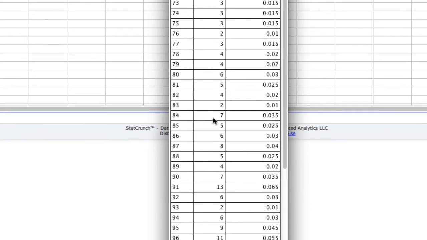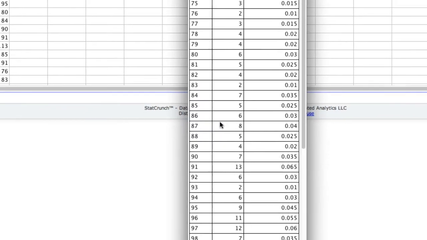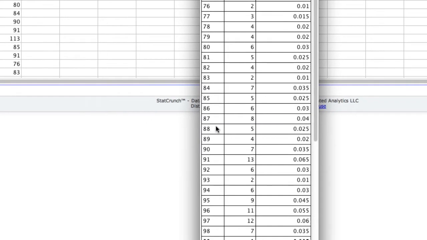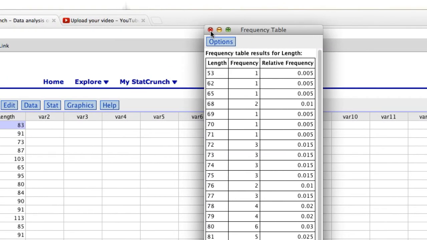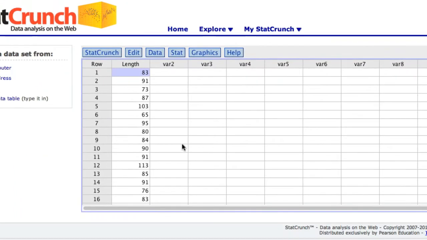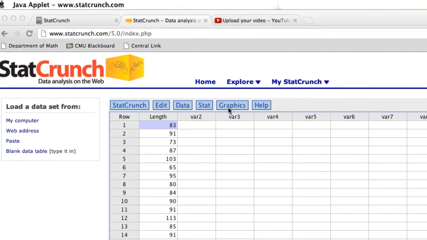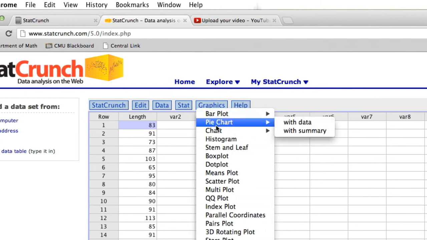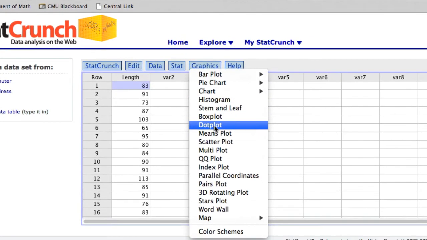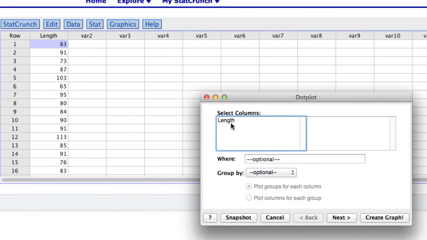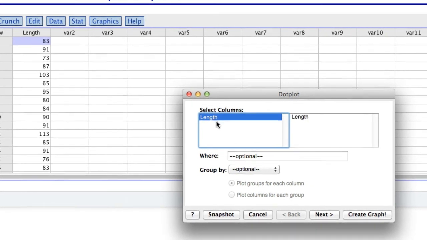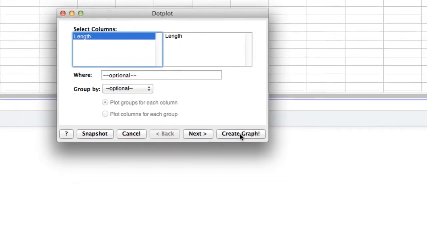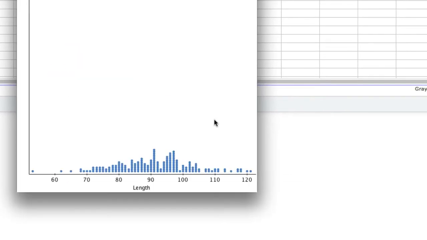So now we're going to draw a dot plot. To draw a dot plot, we can go to graphics and go to dot plot. Double click length and click create graph.